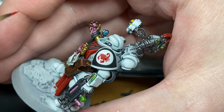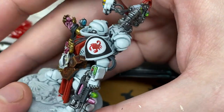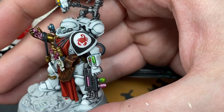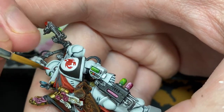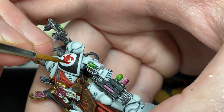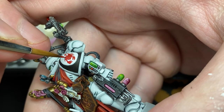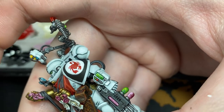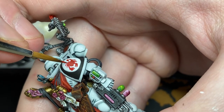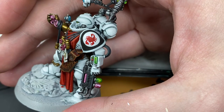So as you can see, I did begin filling the center with more of the red once I'd gotten the outline that I was happy with. And always remember as well, you can always jump back to the white to correct anything that you aren't happy with. So for example, that claw wasn't quite right, so I did end up going back and correcting that with white as well, and the legs as well.